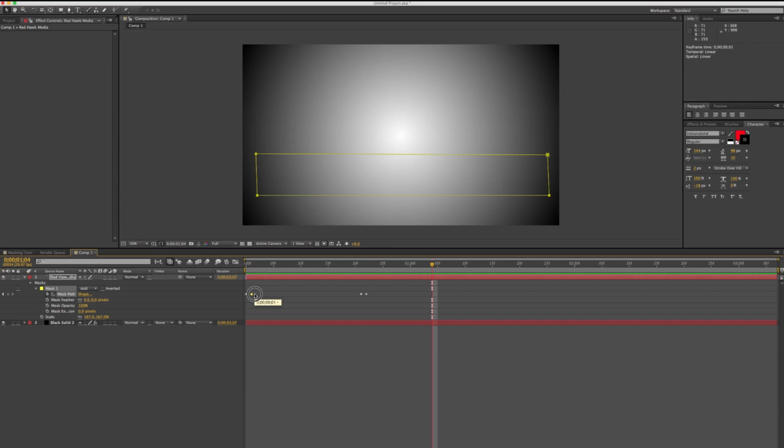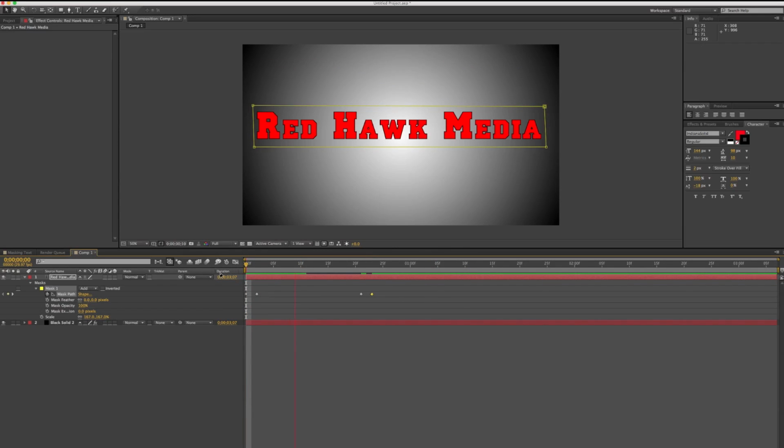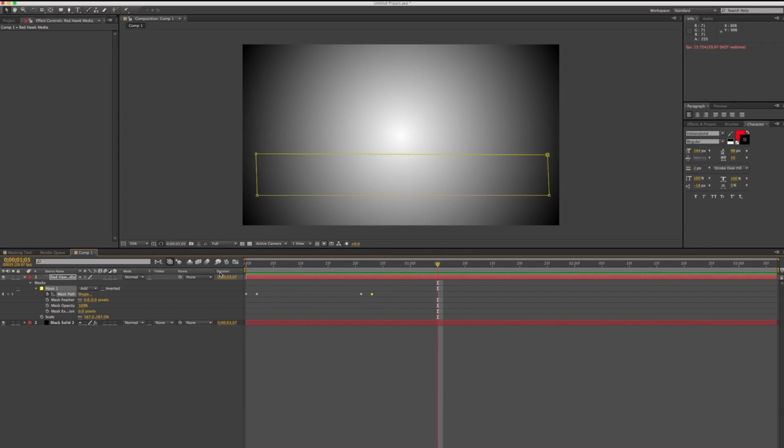Now if you want to do more of the wiping kind of motion here where it wipes over the text, we can spread those out a little bit more and it happens just a little bit slower, and you can play around with the timing here. Now this is basically what I wanted to show you for the masking or revealing.